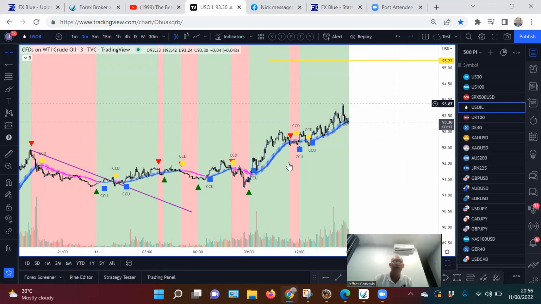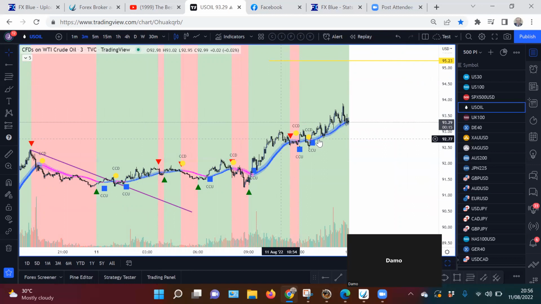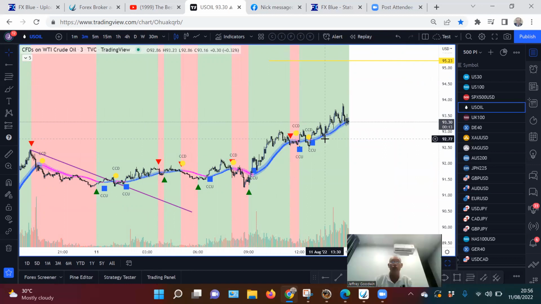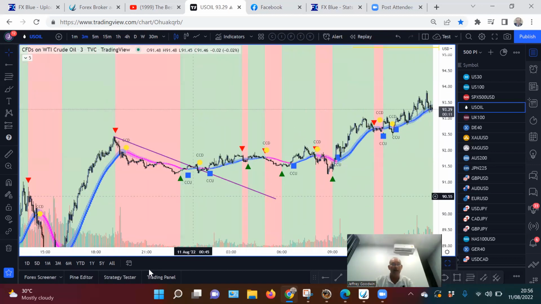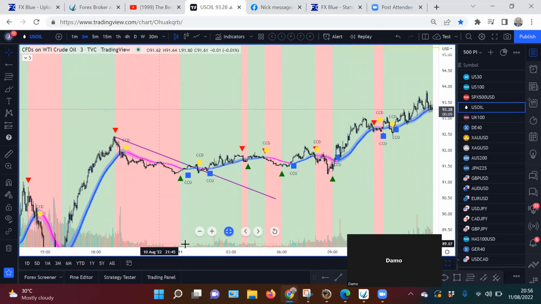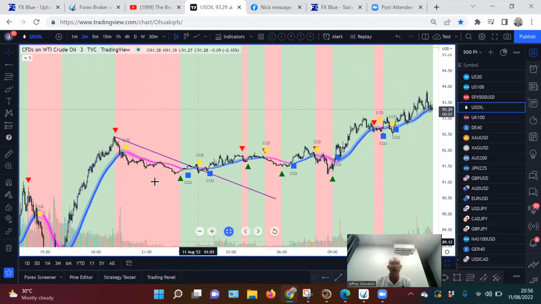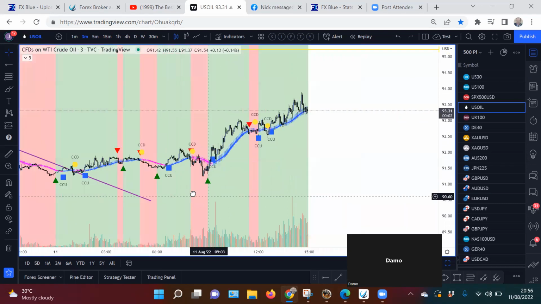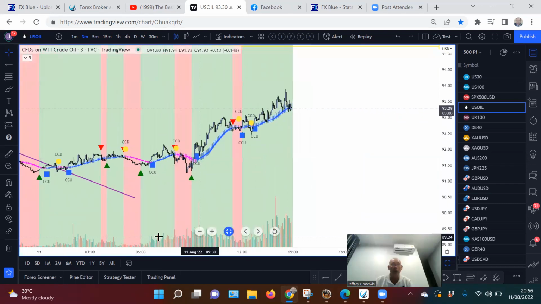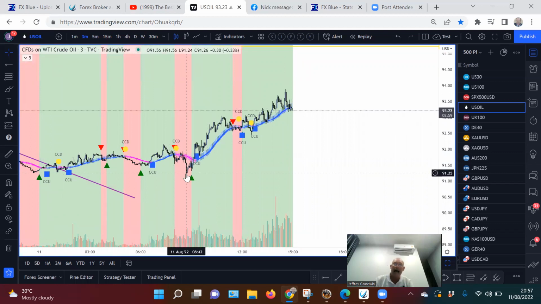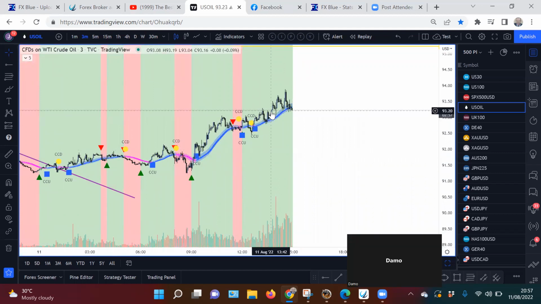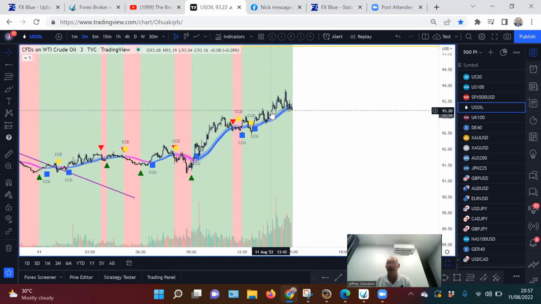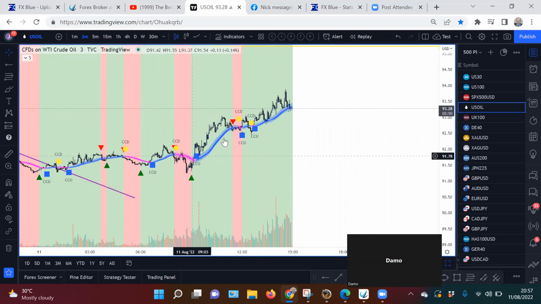So all we do is stay in with the trend until the end where it bends. Again, see this down here, practically no volume. This is why it goes sideways. If we look at the volume down here, we're looking for some volume to be in the market, and this is what makes it move. Now, we've just hit the time when we normally look at trades for the US, and this is why it's moving.